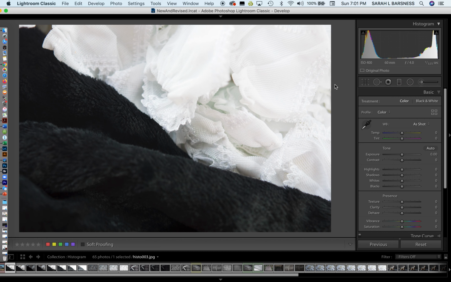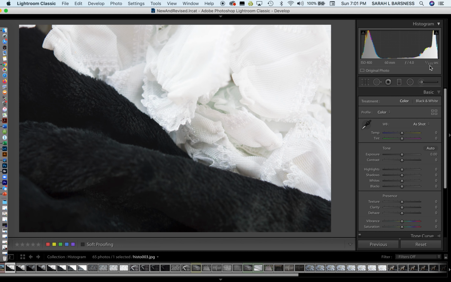I have not processed them in any way. You can see that all of the sliders are set to their original settings as it came out of the camera. I made this exposure, I metered it, and I did exactly what my meter told me to do as I looked through the camera. It told me with my ISO at 400 and my 60mm lens, that I should be at f/4 at 125th of a second. And so I made the photograph, and by golly, if it doesn't look pretty good.